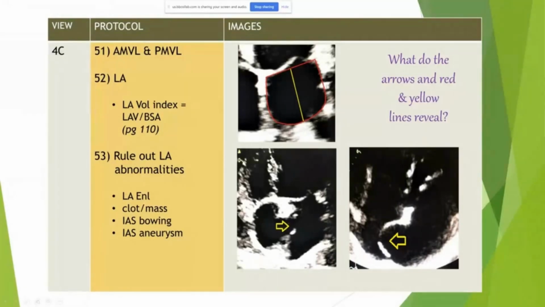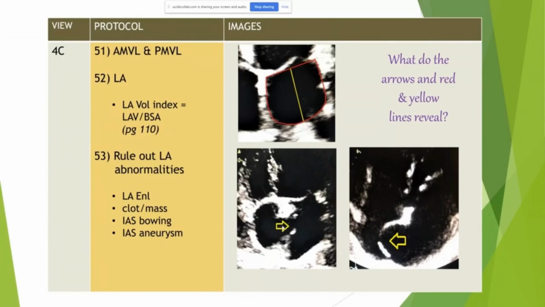We're also paying attention to what this left atrium looks like. Is there a clot in there? Is there a mass that we cannot identify? We would also measure the mass separately. Is there interatrial septum bowing one way or another, indicating that the pressure is higher on the right side or the left side? Or does it have an aneurysm like this right here? This is the right side. So this could potentially be a coronary sinus or also an aneurysm, but I'm willing to bet that this particular one is a coronary sinus.